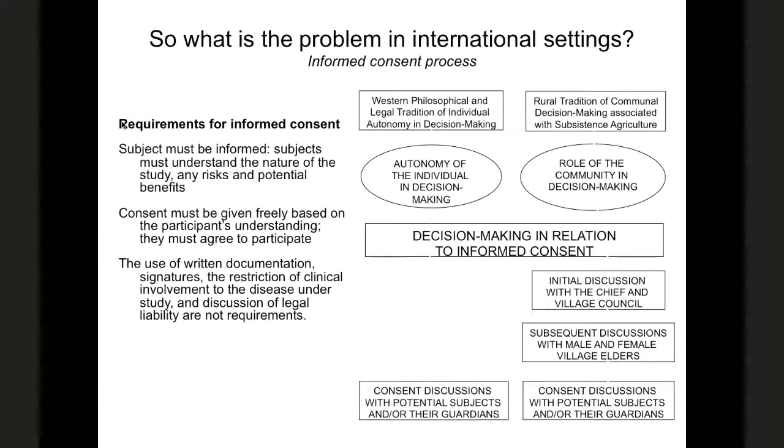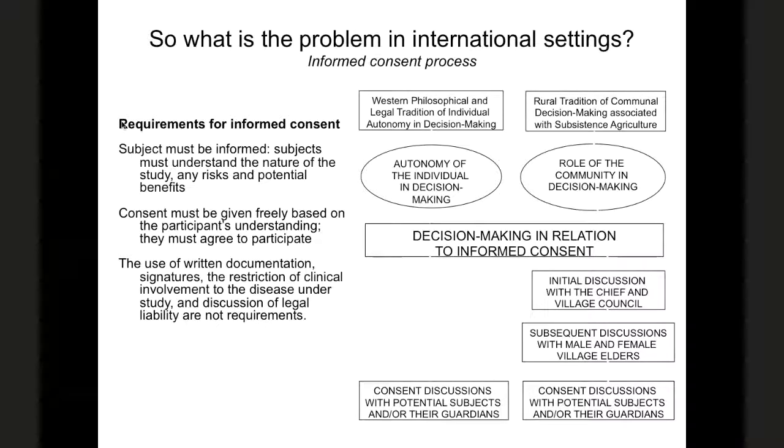So that begs the question, is written documentation of consent required? Do people have to sign off on consent forms? For us, yeah. For us, we do? Really? In the U.S.? Well, I guess it depends on the type of study. Okay, it depends. That's a much better answer. It depends, right? Same thing overseas. It does depend on what you're up to, the type of study you're doing.